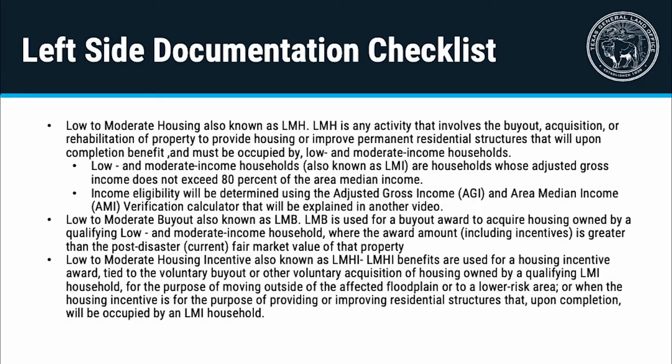LMHI benefits are used for a housing incentive award tied to the voluntary buyout or other voluntary acquisition of housing owned by a qualifying LMI household for the purpose of moving outside of the affected floodplain or to a lower risk area, or when the housing incentive is for the purpose of providing or improving residential structures that, upon completion, will be occupied by an LMI household.